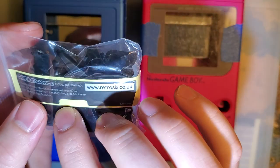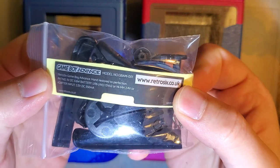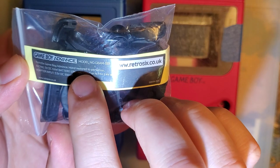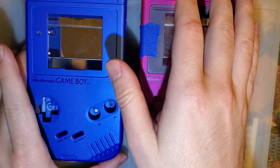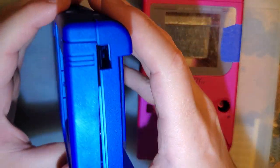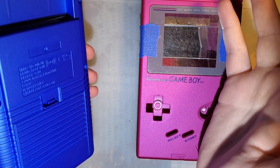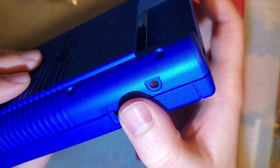It hasn't disappeared from his Game Boy Advance shell yet. This is the sticker that he ships with the Game Boy Advance console: 'Retro 6 Game Boy Advance — Hand restored to perfection.' If you're gonna claim that your stuff is perfect, then you really need to work out all these small details. I'm sure the shell is fine, but I would definitely not call it perfect.